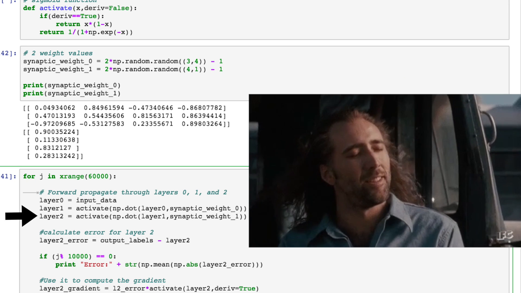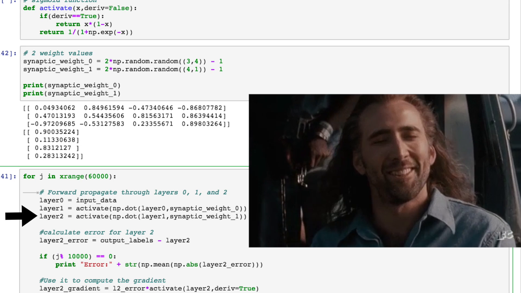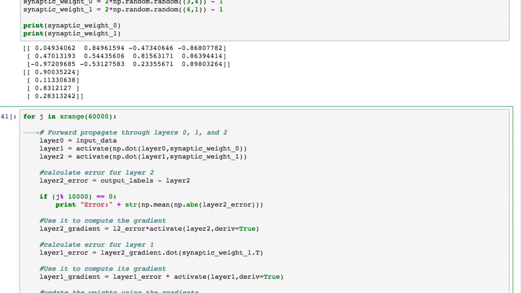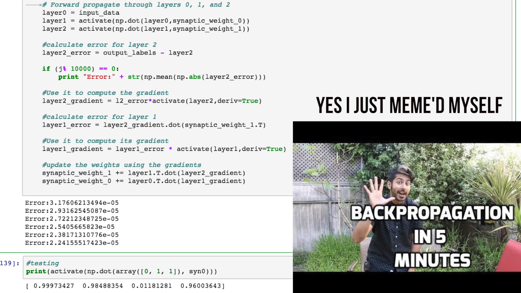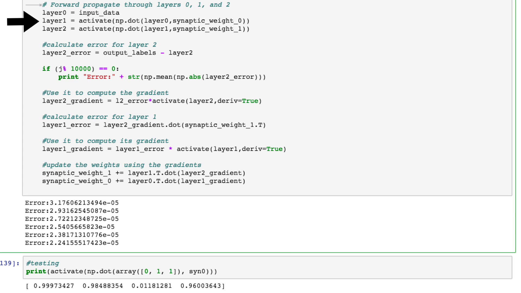When we compute our prediction value, since we have multiple weight values to update, we'll recursively compute our error gradient for each layer we have in the opposite direction. Then we can update each weight value individually. That's why when gradient descent is applied to neural networks specifically, it's called back propagation. Because after we forward propagate our input data, we backward propagate our error gradient to update our weight values.